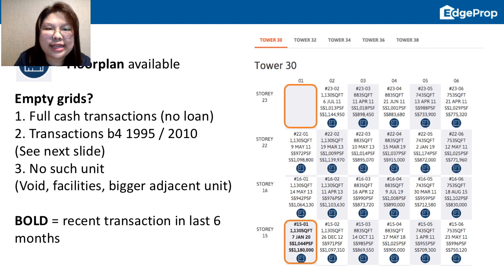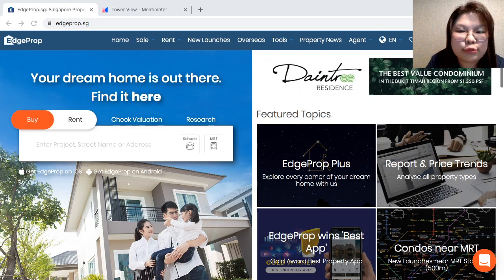Now, let's get started with Tower View. I have some slides over here, but for the purpose of the training, I will be using the website. At the end of it, I'll do a summary with the slides, and we'll proceed to the Q&A as well as a quiz before we wrap up for the day. So without further ado, let me bring you to the website.